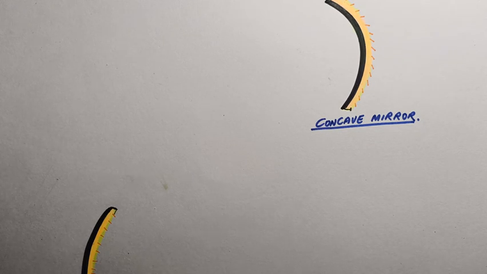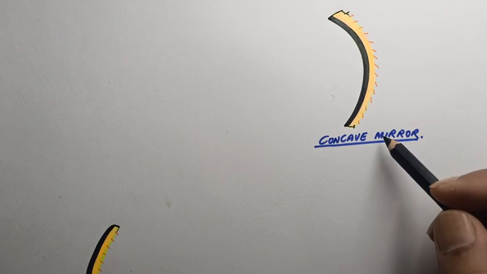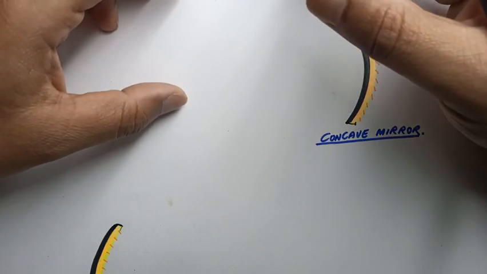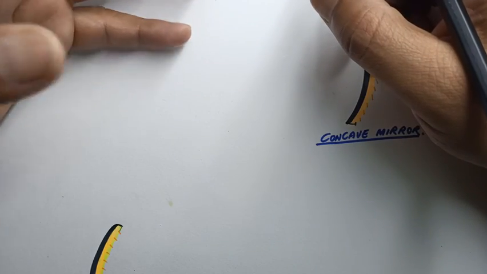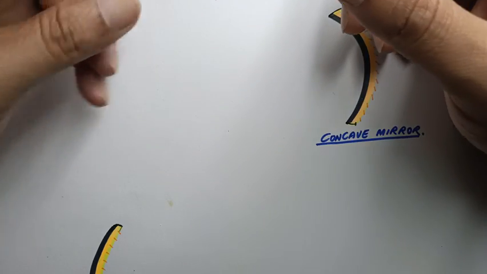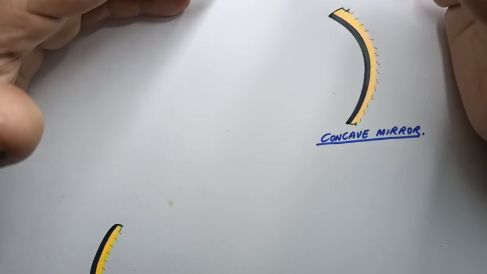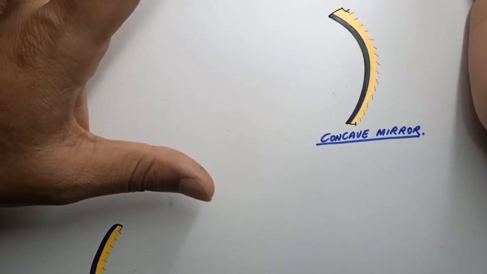Okay, my dear students, now we move on to the next portion of the spherical mirrors. Just getting back to what we had done previously. In the previous class, I had discussed with you about mirrors, and under that, the plane mirror. A plane mirror is a highly reflective, very smooth surface, and its reflecting surface is plane. The nature of the image formed by a plane mirror is that it forms a laterally inverted image. That means the left appears to be the right and the right appears to be the left.